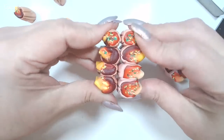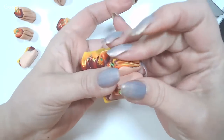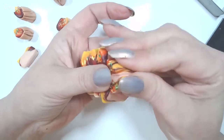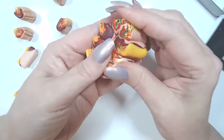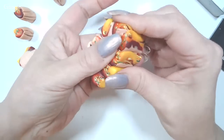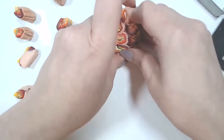So again, I'm putting them together like this, and then make sure that they get stuck, and then gently start deforming the top and pinching it together, and then bring the other ones upwards. And the same on the other side. And don't let them separate at the bottom. So this is the middle lobe.